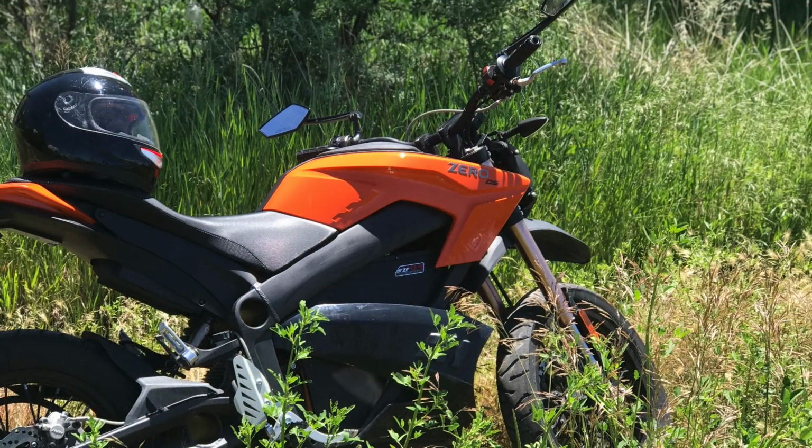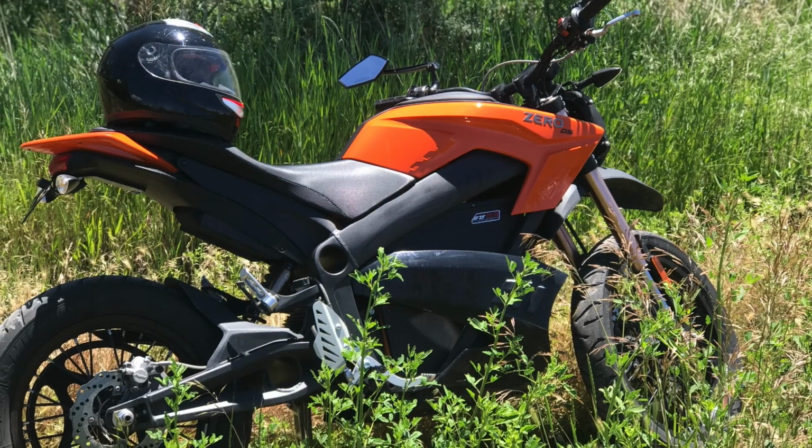I just purchased my first electric bike. It's a 2013 Zero DS, and I'm pretty excited to get to know this a little bit. Again, my first foray into an electric vehicle of any type. I want to do a quick tour of it in case there's some of you out there who haven't seen one of these, haven't ridden one of these, and are thinking about it. So let me show you what I like, what I don't like.